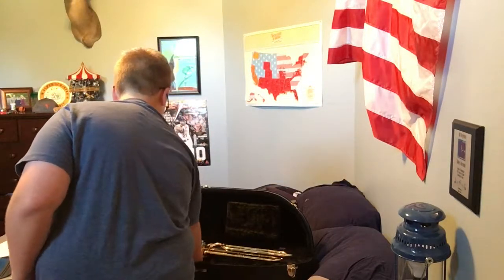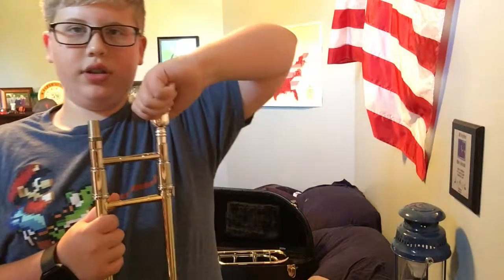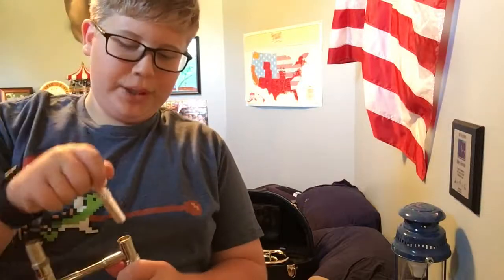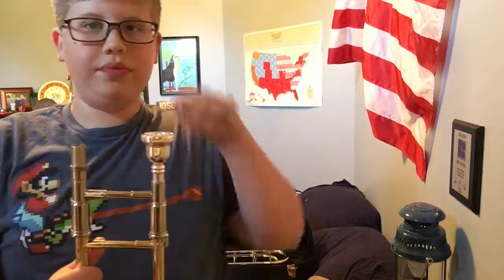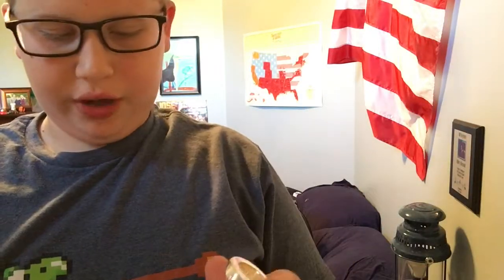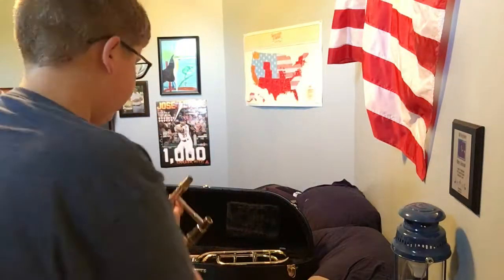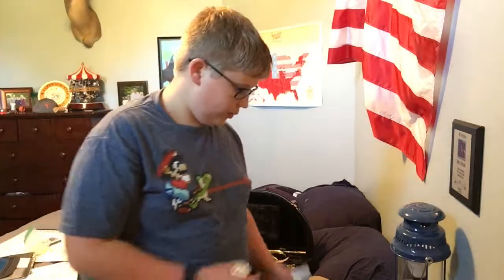You just unscrew — basically reverse the steps. When placing your mouthpiece, put it in and twist; don't just push it straight in because it'll get stuck. Just twist. When you take it out, twist again and pull out — simple and easy. If you've jammed it in, there's a special tool or you just need strength and pressure to pop it out. Try not to get it stuck because then you have a mess. First we're going to clean the mouthpiece using our water bottle.